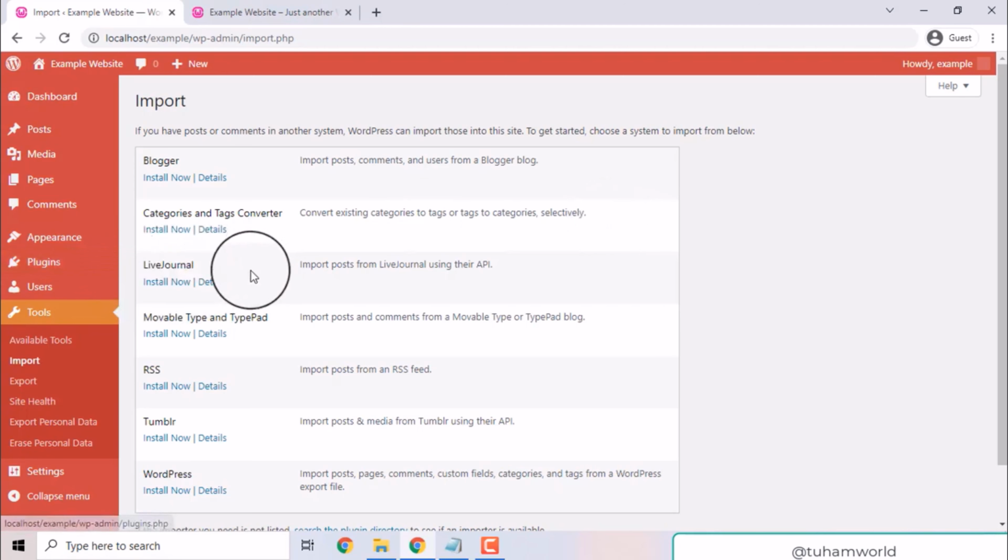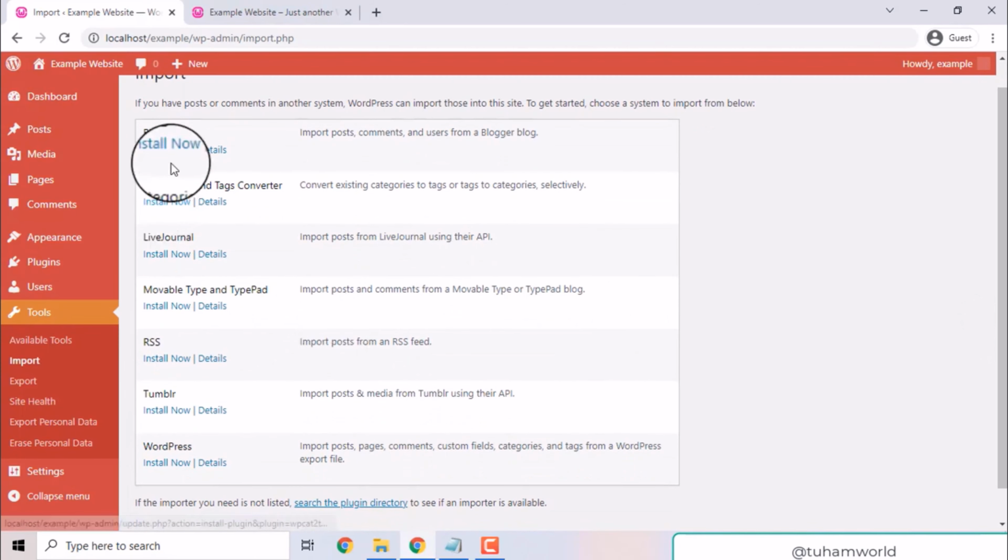We also have Live Journal, so you can import your posts from Live Journal using their API. We have Movable Type and TypePad, we have RSS, we have Tumblr, and we have WordPress. These are tools that you can use to import your posts or comments from another system into your WordPress website.